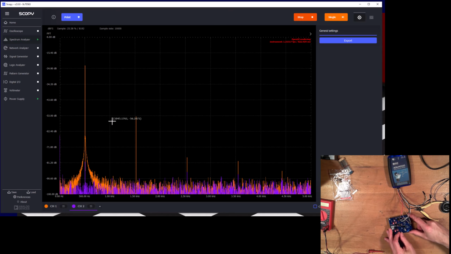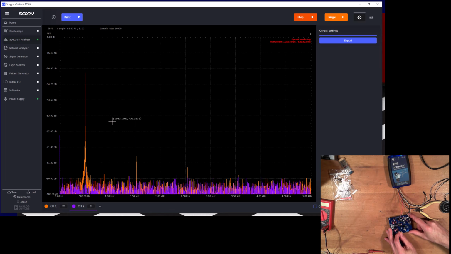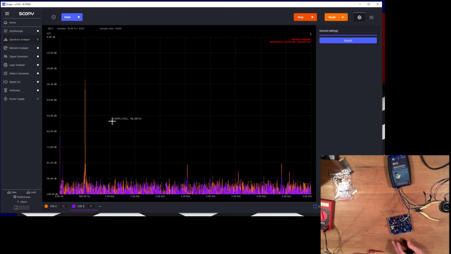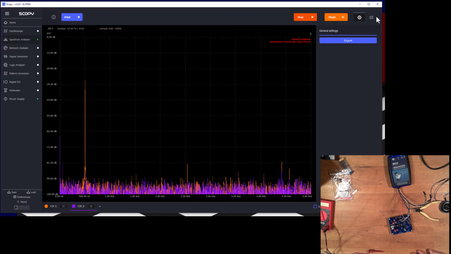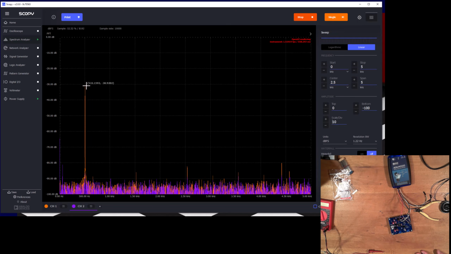Okay, great. So now let's drop our amplitude. And let's see if I can get, yeah, so here we're just at the edge of oscillation. Okay, our noise floor is down about 90, and as we just bump the gain up a little bit here, let's see if we can hit 40 dB distortion. So now we've got 10 dB per division. There's 10, 20, 30, 40, 50, about 60 dB. So this is actually not bad.